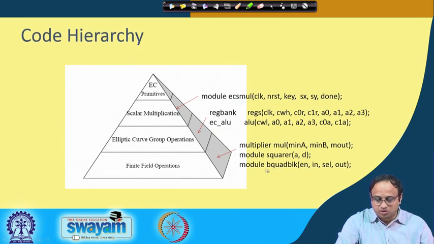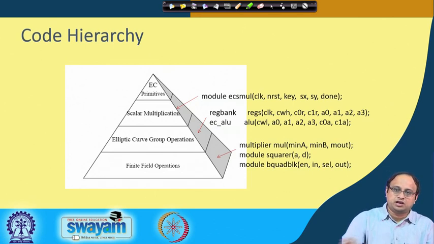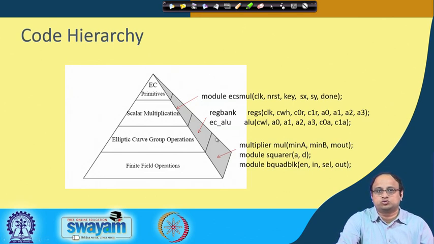Now we would like to build a top architecture using these components, and finally the computations will be accumulated in an arithmetic logic unit. This is the elliptic curve logic unit, or ALU, and there is a corresponding register bank which stores temporary data and also takes initial data like the constants. All the computations are done like a scratch pad, where you are storing the temporary results.